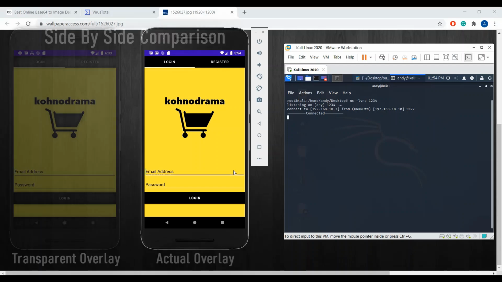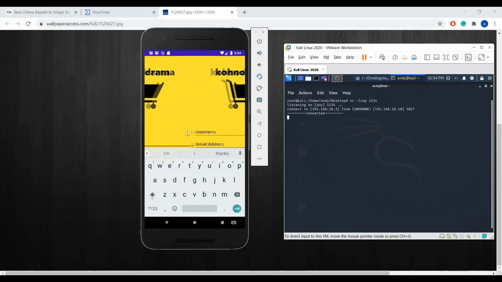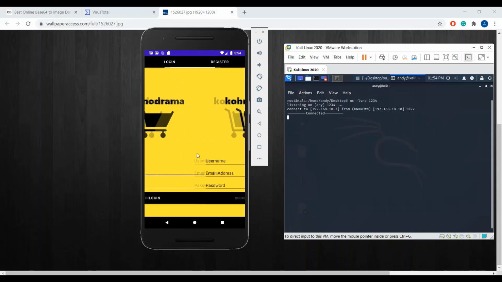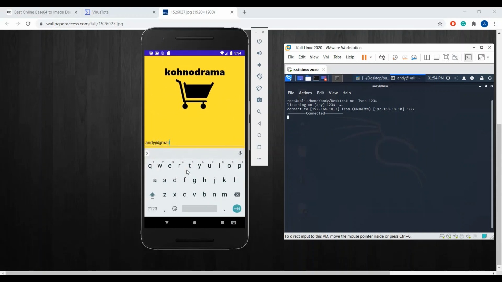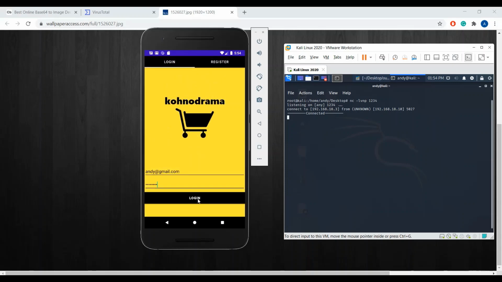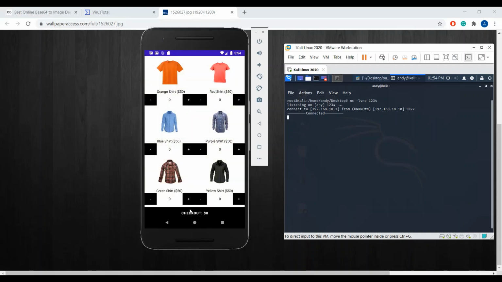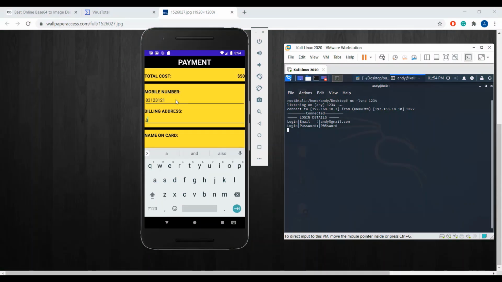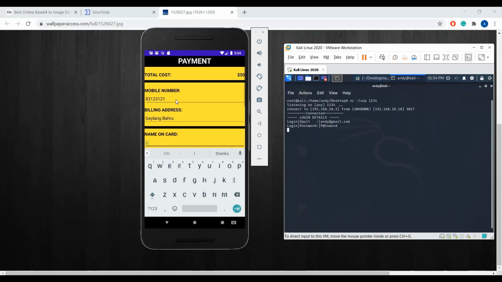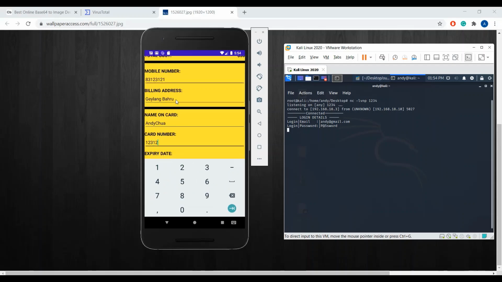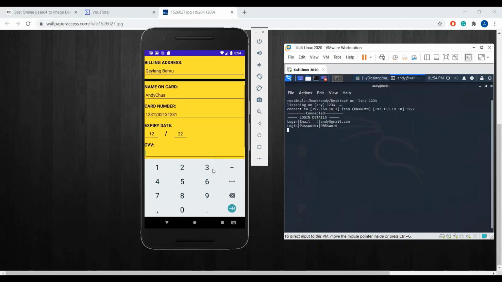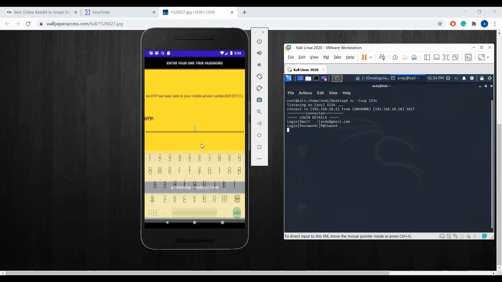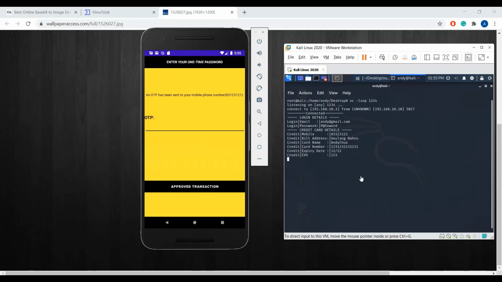So from here, the user is able to go to the registration and login page. Whatever information they fill out here, whether correct or incorrect, will be sent to our server itself. For an e-commerce app like this, users will normally key in their personal information and sensitive information such as their credit card details. All of these are very important to us attackers, as we are able to misuse them or sell such details later on. So as you can see, we're able to retrieve them.